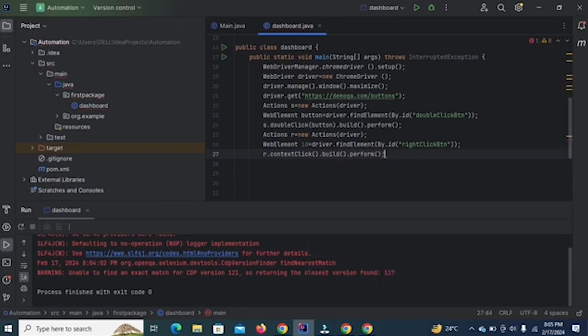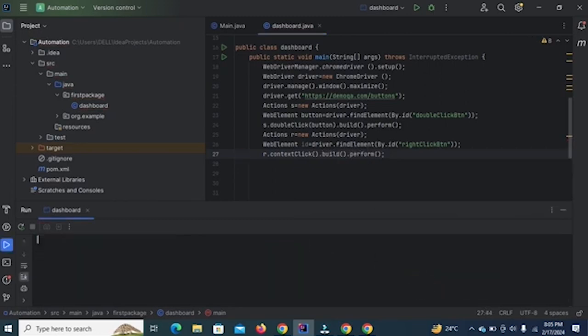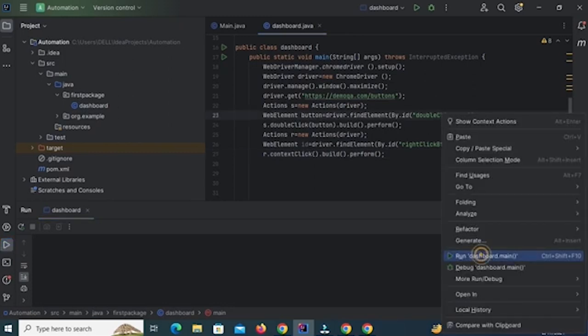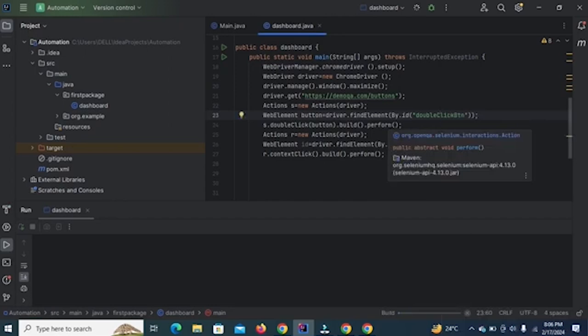In this scenario, first it will navigate to this URL and double click on the button. After clicking on this button, it will click on the right click button. Let's run this script. Chrome driver is opening.